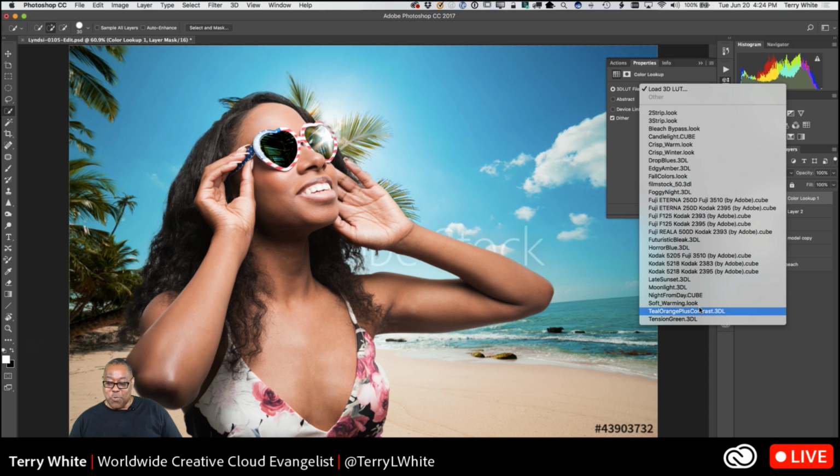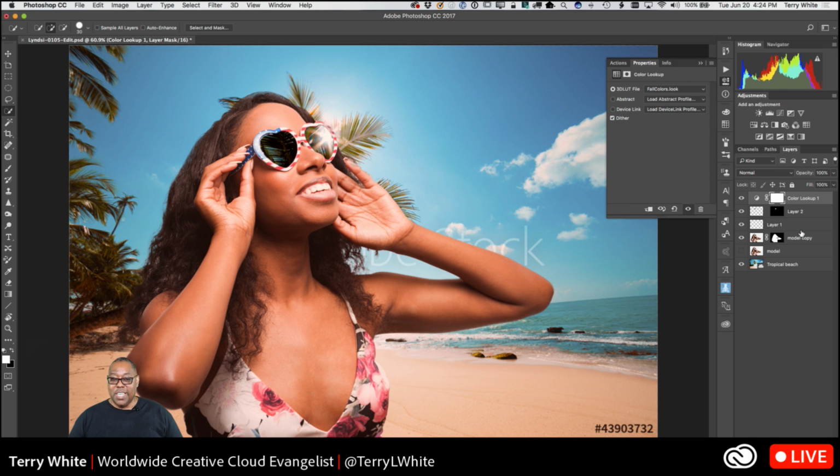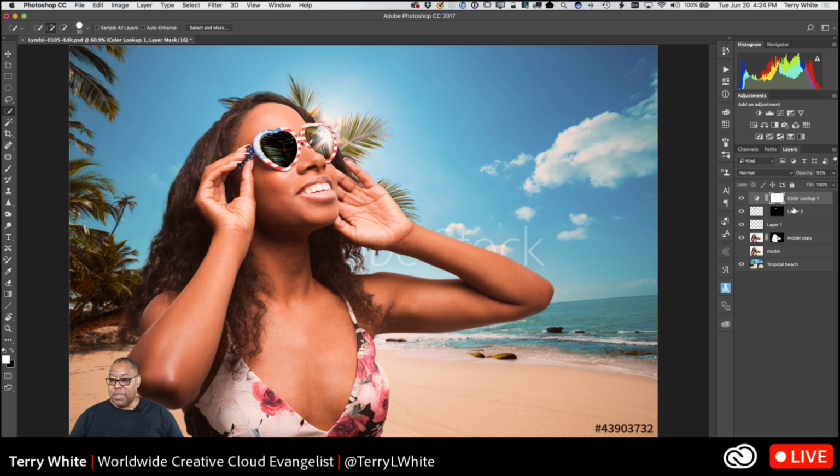You can do soft, warmy look. You can do all kinds of looks, but Fall Colors, trust me, we'll work on this. Now see how she got kind of tanned a little bit. Everything's kind of matching, and again, you can play around with the opacity of that look, tone it down, tone it up, paint it in, because it comes with its own mask. You can put it wherever you want. So that was just applying a color lookup table. So that was two. Number three, well, it still says Adobe Stock.